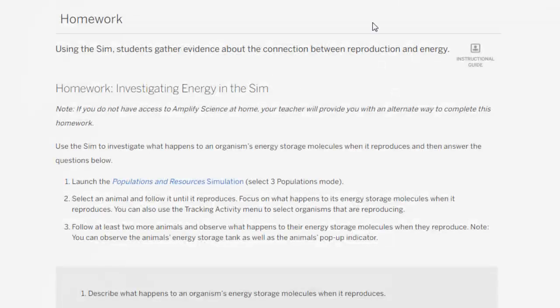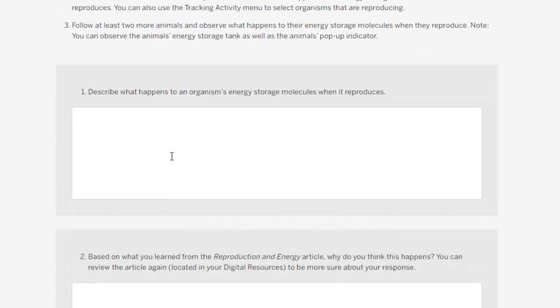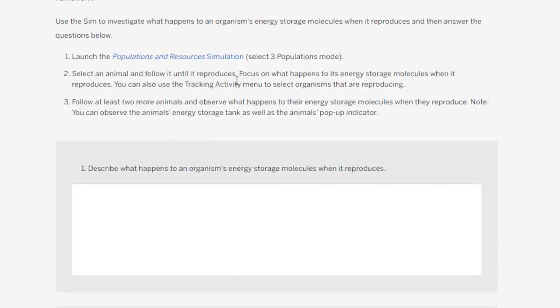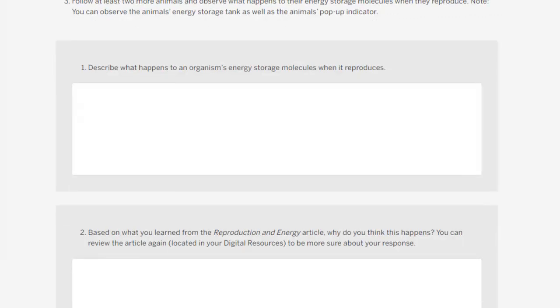When we head back over to step 4, just like step 1, 2, 3, they all have a hand-in portion. You have to respond to the questions after you've followed the directions on the screen and responded in the way you need to. And then once you finish step 4 and hand it in, you're finished with 2.1, and that is the entire lesson.